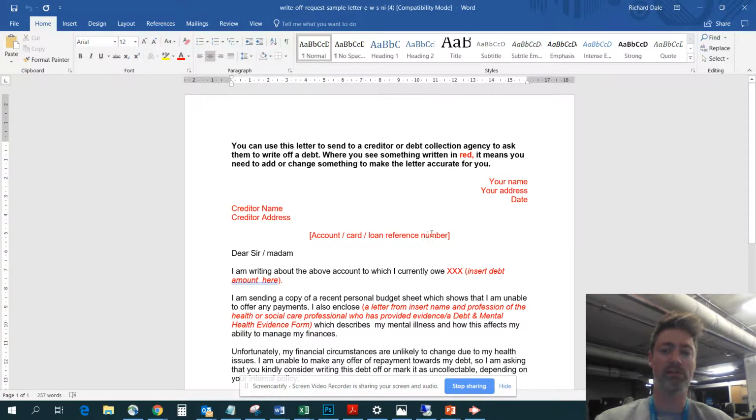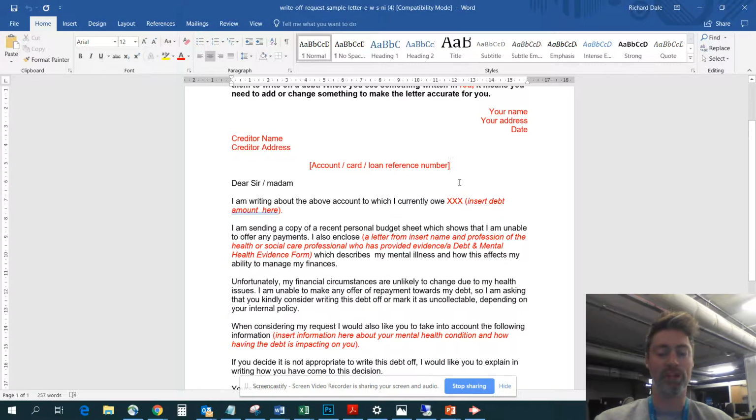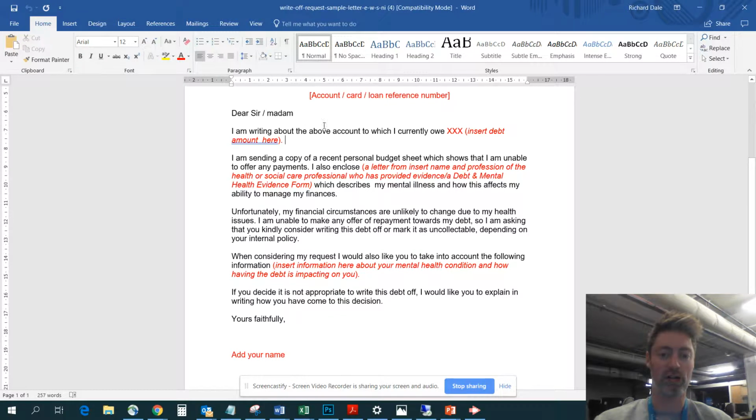You should have some kind of record of the last communication with that organization or your account number. So a previous letter probably has some kind of information on that you would need to include here so they can find you quickly, and that won't delay a reply back to you from them. First paragraph just outlines how much debt you owe them, just so that it's clear to them, this is about debt and how much you owe.